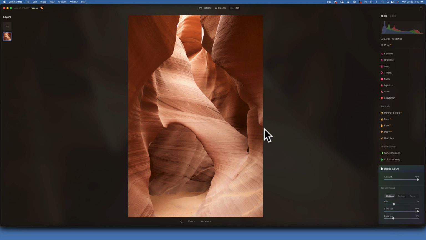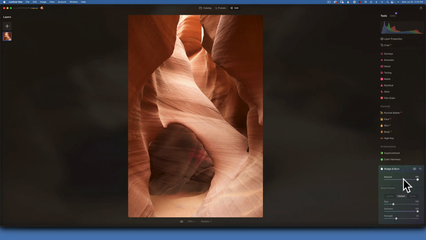So for example, let's say we want to darken this part over here. We will go to darker, the size will need to go a little bit bigger. I'll keep my brush pretty soft. And let's see, we are darkening. And I have a lot of strength over here. You might want to go a lot lower, or you can go with a high strength like this and then just take down the amount and make it work for you. So this is our before and after so far, before and after.